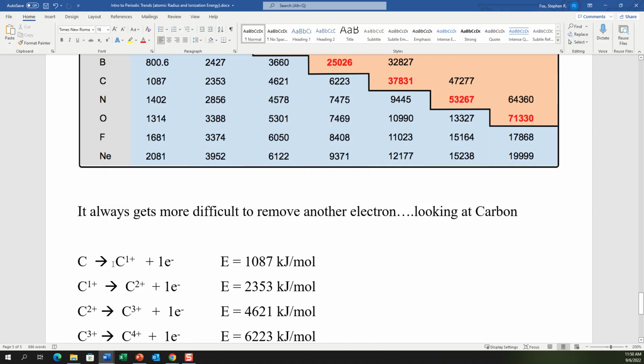Well, as you remove electrons, the cloud kind of gets smaller. The remaining electrons are going to be a little bit closer to the nucleus on average. They're going to be more attracted. It's going to get harder, right? Another way to think about it is, if you remove an electron, now I'm +1. And now you're removing an electron from something that's positively charged. The electron is going to be more attracted to that positive charge. And if I keep removing electrons, the positive charge builds up. And so it's just going to keep getting more and more difficult to remove an electron from something that increases in its positive charge, right?